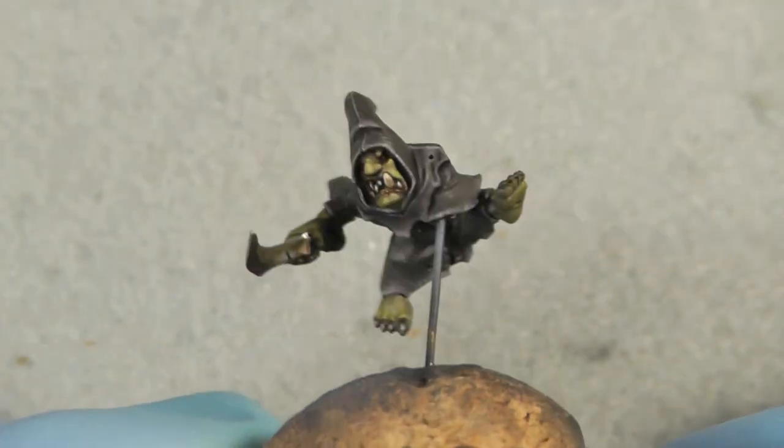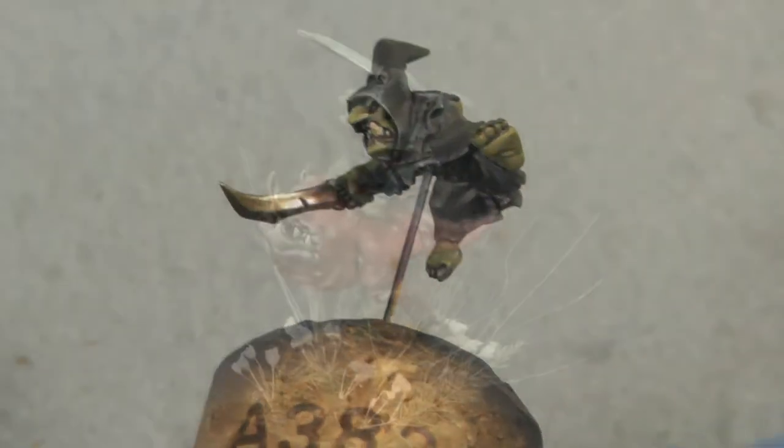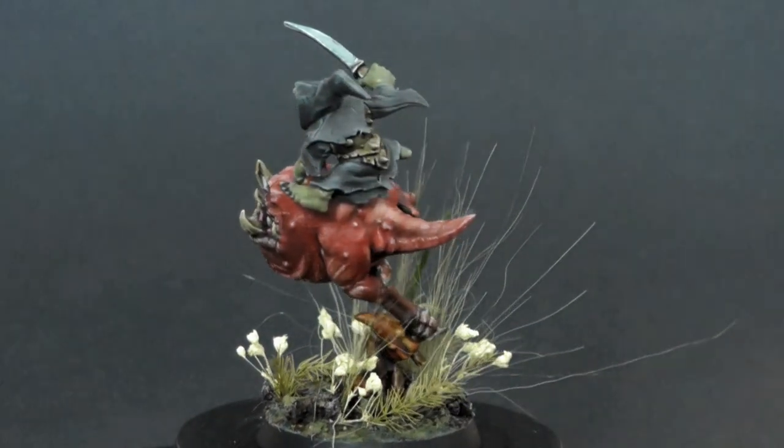Oh, he's scary, I don't like him. Let's stick him on Squiggy. And there he is, spinning round and round.